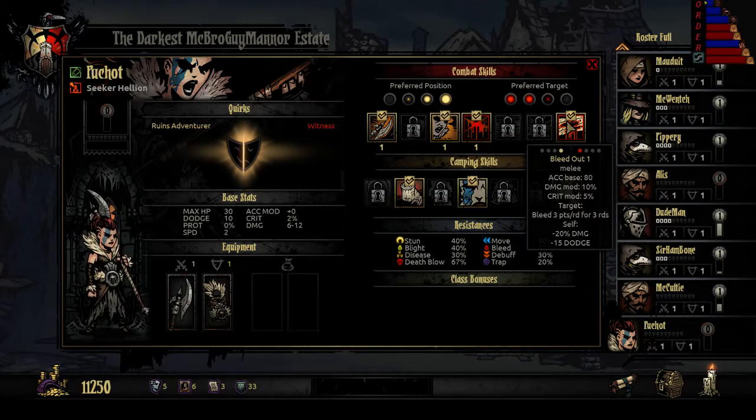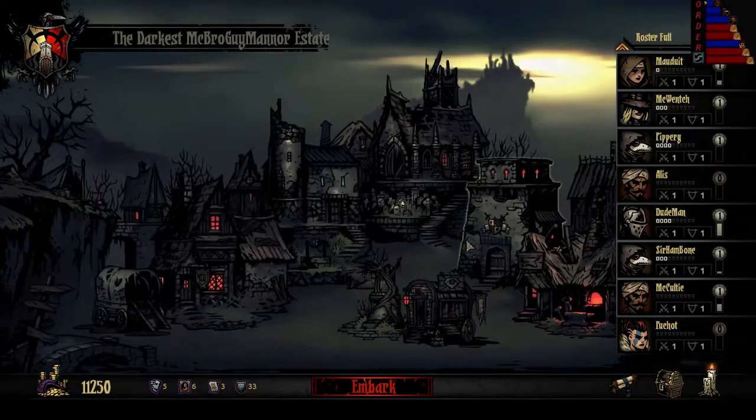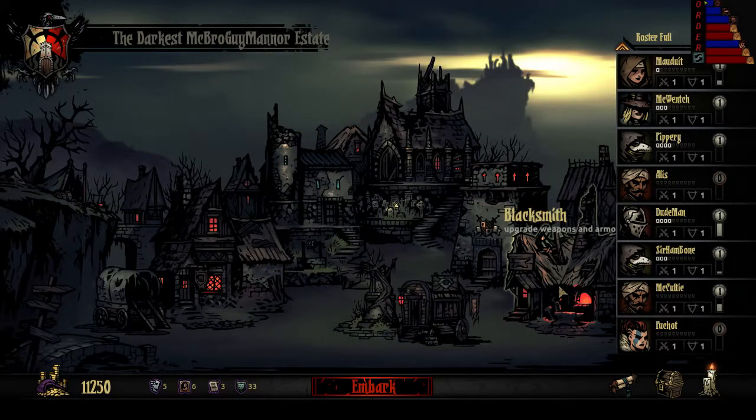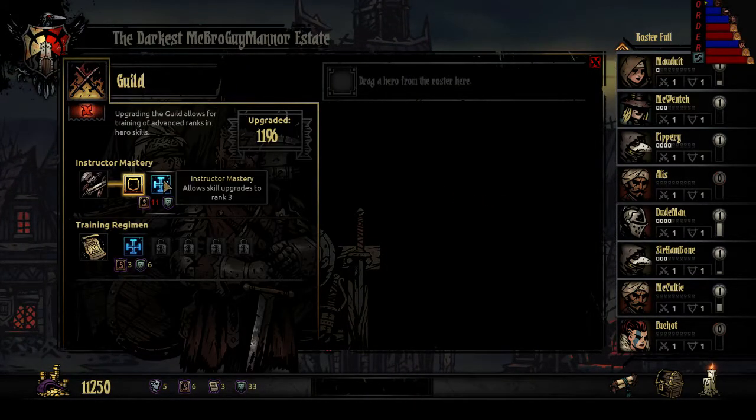Oh, this is actually the target. The target gets the... Oh, no, self. Oh, I'm silly. No worries, though. That run did end pretty well, and that was a really big improvement to finally get our blacksmith unlocked. If we take a look over at the guild, I think we're getting to the point, if we get enough portraits, we'll even be able to upgrade things to rank 3, which would be cool.